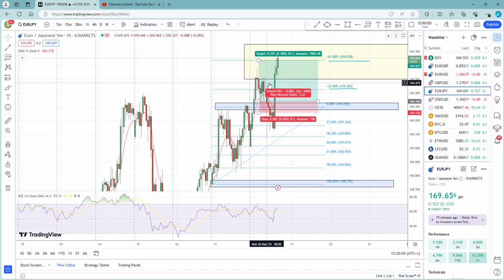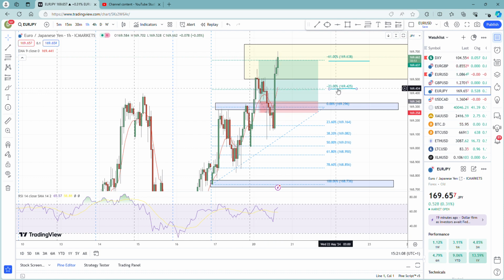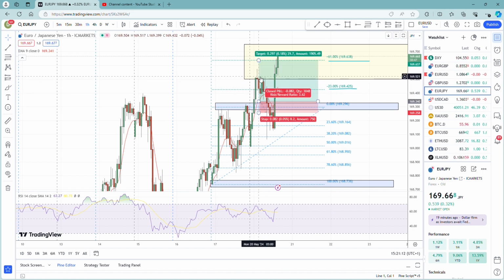So let's just say if we did buy at 1 o'clock in the morning or 12 o'clock, if you trade an Asian session, it would have breached your TP1 and it would have retraced further. So this is why it's important to stay on the charts, because you could have got out. However, if you were asleep in the UK, you can see that price would have hit stop loss. You would have lost 8 pips.